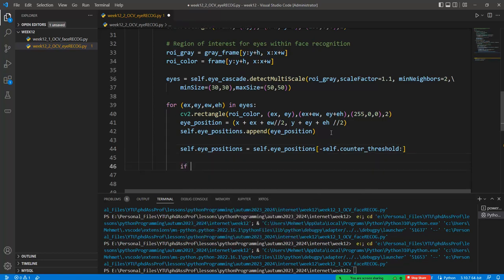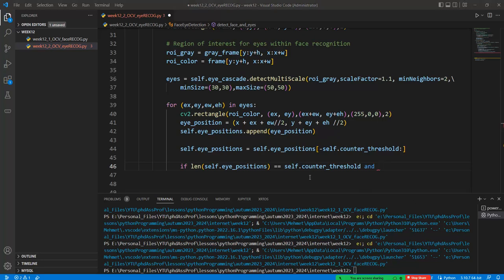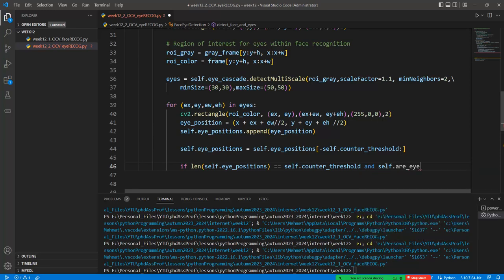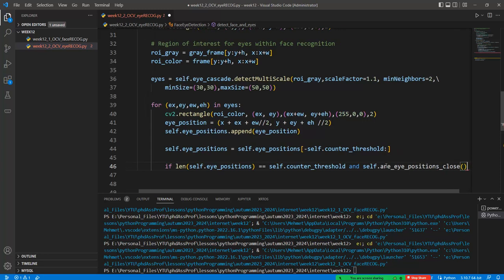Then we can check whether the length of self eye positions equals the self counter threshold, which means that we have 10 eye images with similar positions, and we can also give self eye positions close function.